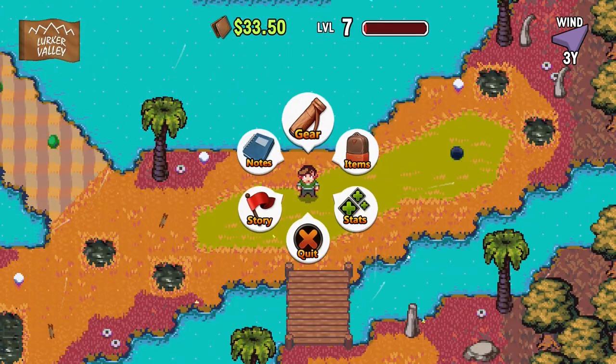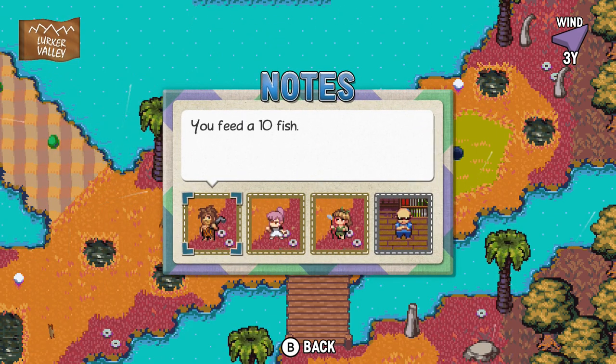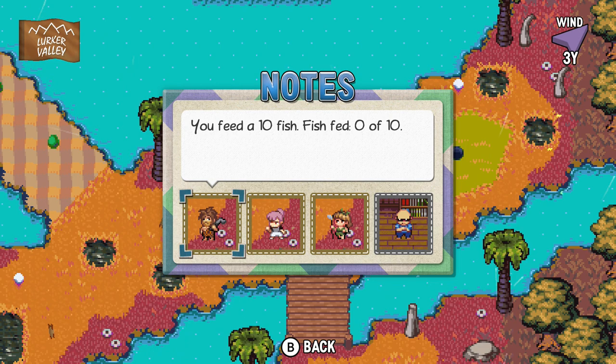I really don't know if I'm doing anything here. Just want to see really quick. Feed 10 fish. Fish fed 0 out of 10.